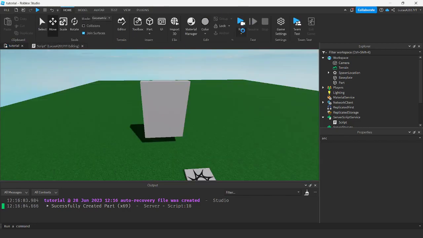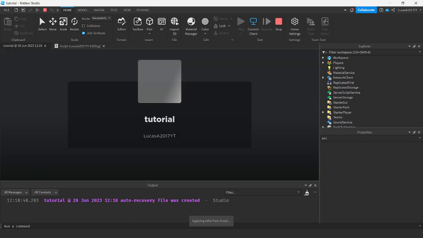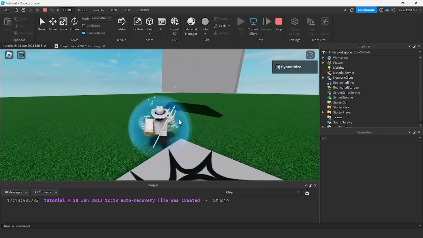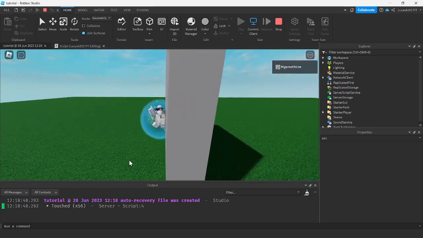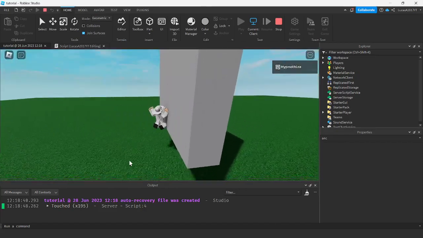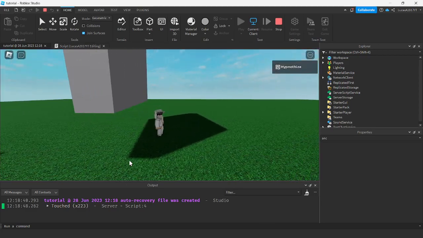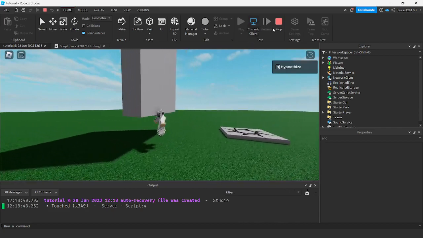So now instead of running it, we have to actually play. So if we touch the part, it's touched. As you can see, it prints out touched when we touch it. It prints out touched a lot. So, it's calling the event.